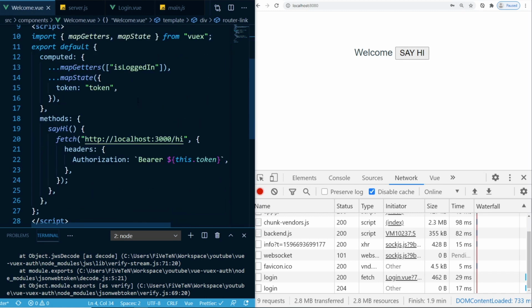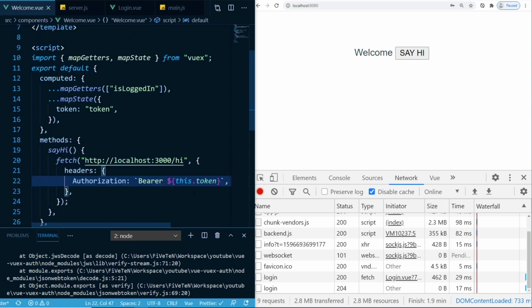To demonstrate the whole authorization header, we created this button, and when you click it, it does a GET request to /hi, and it provides an authorization header. This is the convention you typically use with JWT. We have an authorization header, and inside of that you have a value of Bearer, space, your token.